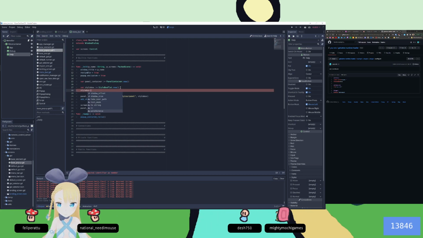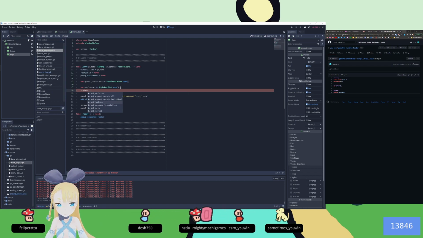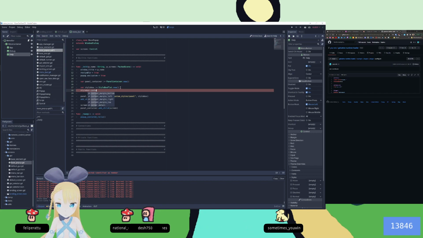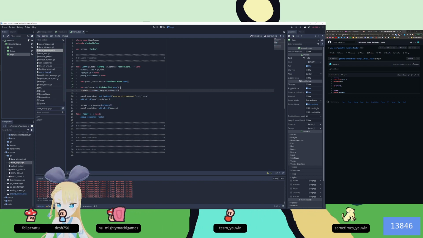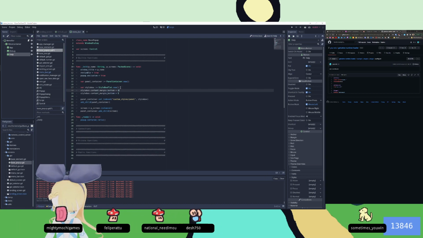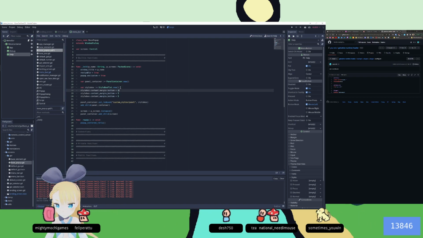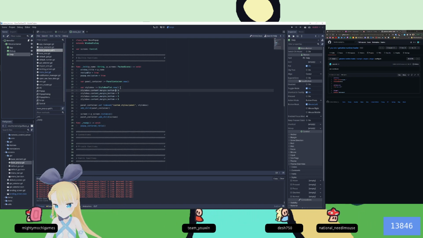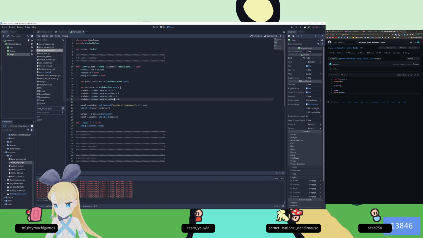So we have a few things here. Content margin. Oh, okay, so the content margin bottom is 5. We'll do the same content margin for all the things. What am I doing? Content margin top, bottom, left, right.